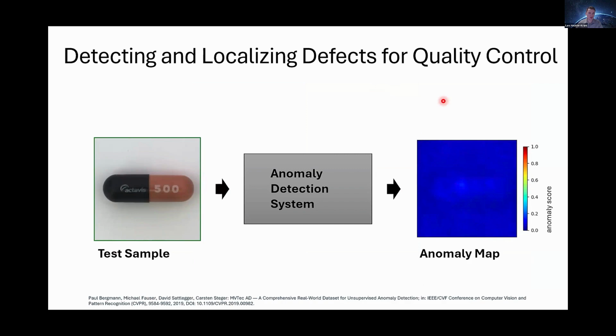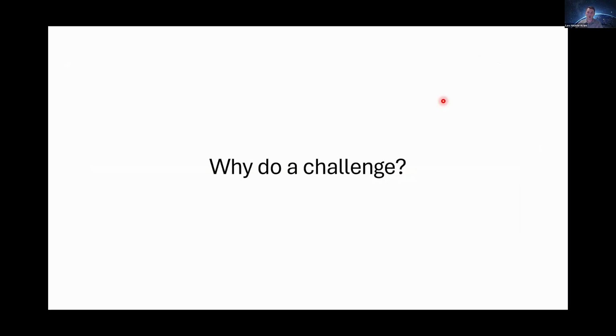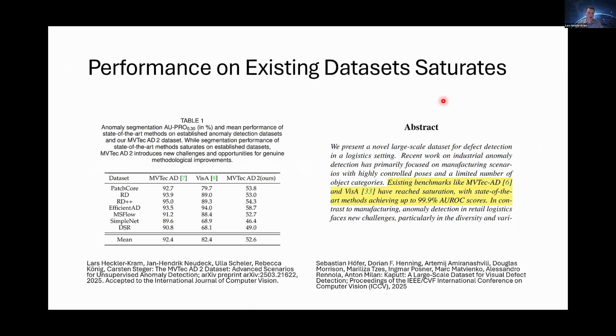Okay, so anomaly detection is about detecting and localizing defects for quality control, but why do a challenge? Well, we saw that the performance on existing datasets and benchmarks slowly but steadily saturates.